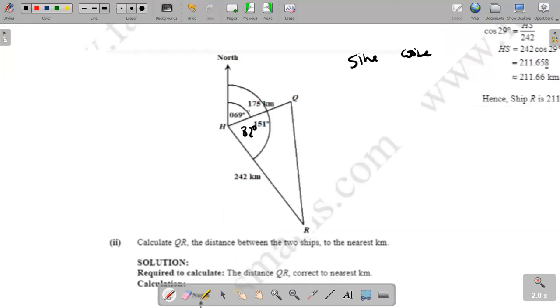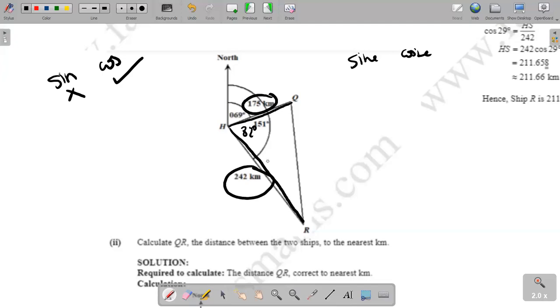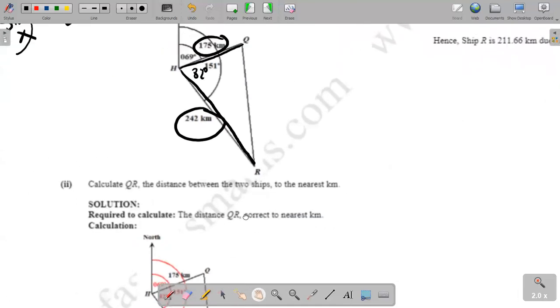Look at the diagram, people. Which one is it? Look at where the angle is. Is the angle between two sides or not between two sides? Remember, sin is bad, so sin is not between. Cosine is good, so cosine is between. So which one? Don't forget. 82 is between 175 and 242. Look at it. In between the two sides. So when it is between, what do we use? Cos. When it is not between, we use sine. So we're using cos here. You see it now?